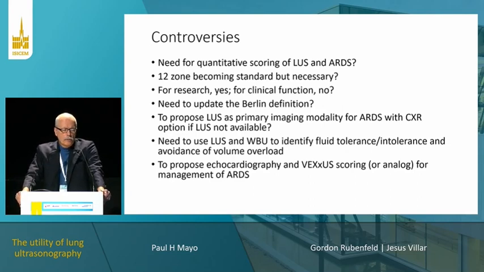Is there a need for update to the Berlin definition? Yeah, definitely. Is it right to propose LUS instead of chest film? Absolutely. And then LUS and whole body ultrasound, we're aware that volume overload is not to the benefit of these patients. So there's very interesting work on that, and that involves echocardiography and so-called VEXUS scoring, or its analog for management of ARDS. All right.